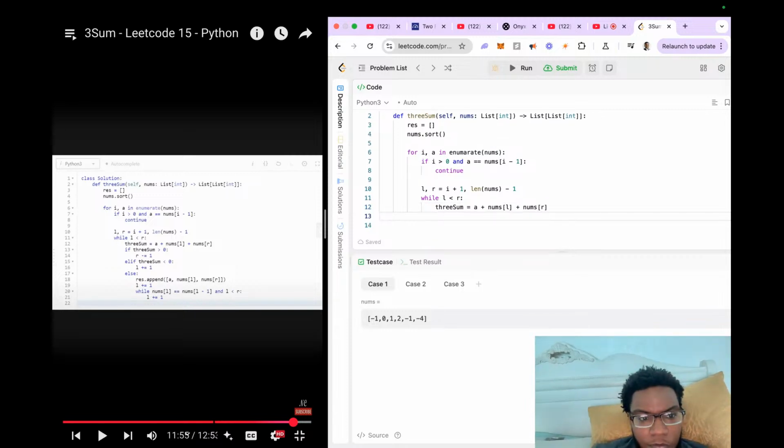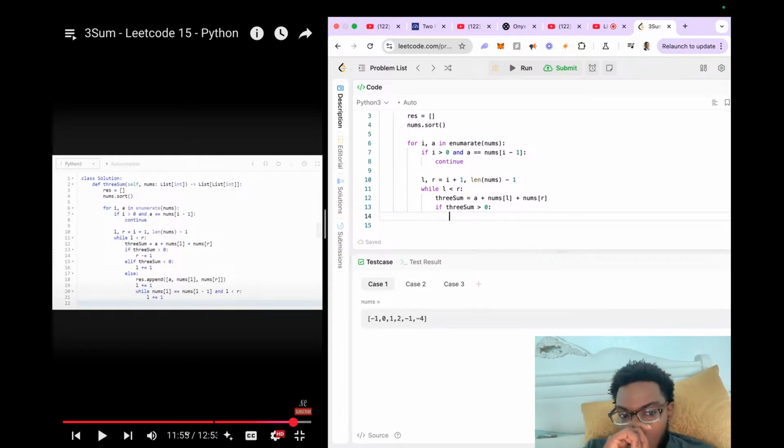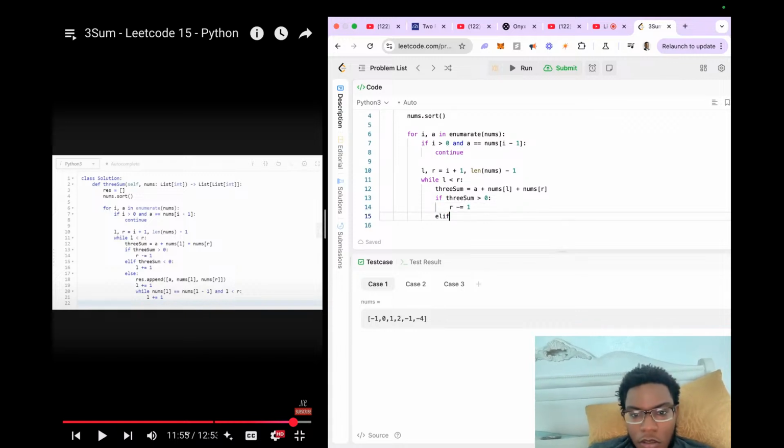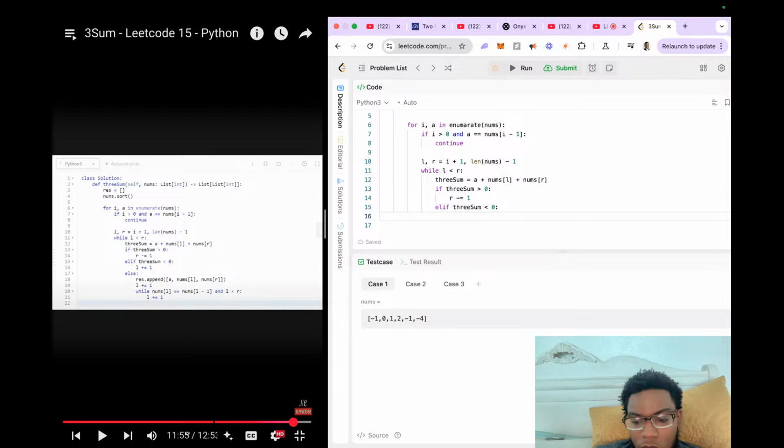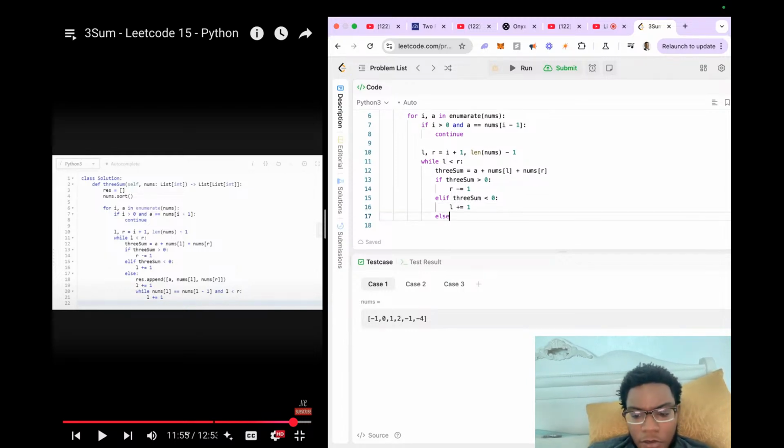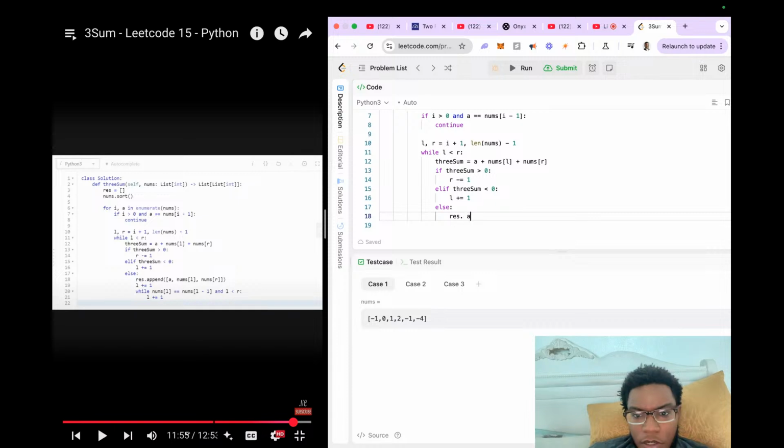If three_sum is greater than 0, r minus equals 1. Elif three_sum is less than 0, left plus equals 1, and else res.append.